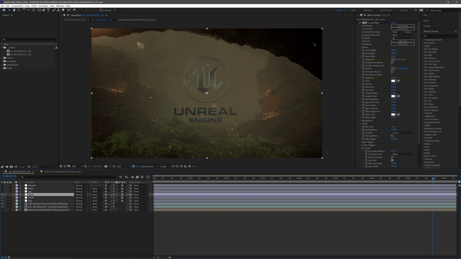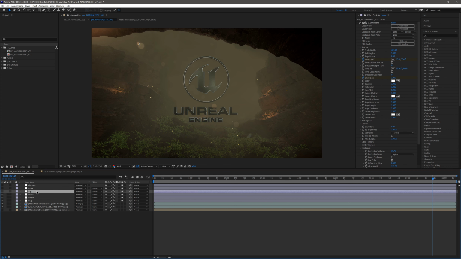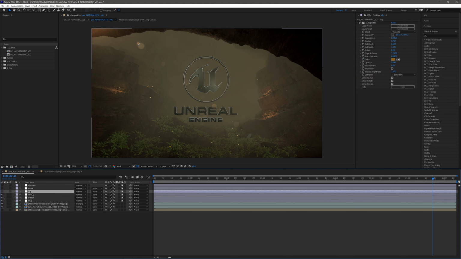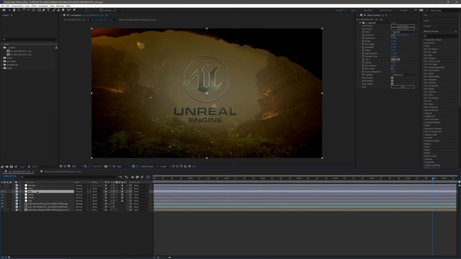This one is actually a lens flare, which is self-explanatory. If you click on load, we're going to have a whole bunch of lens flares to pick from, and I just use one of the presets on there. And then this one is the really cool one. This is the vignette. If I turn this on, you can see this is really what stylized it and makes it look really dynamic and cool.